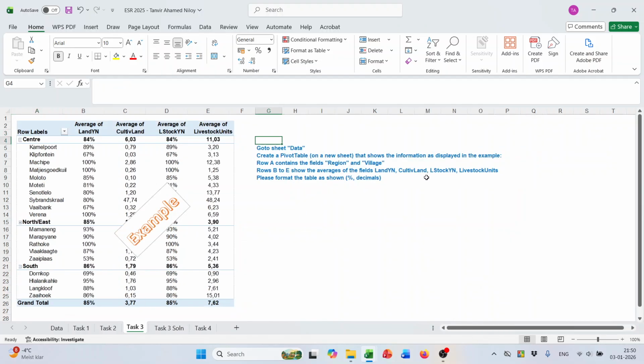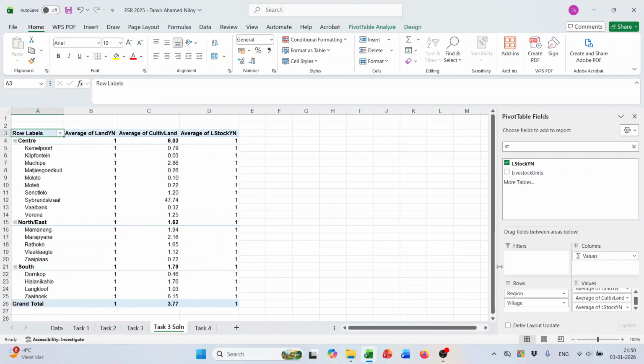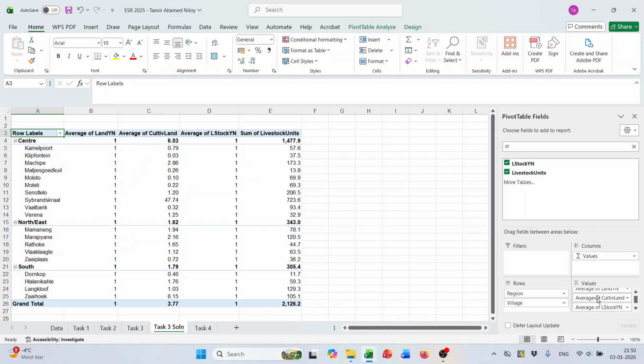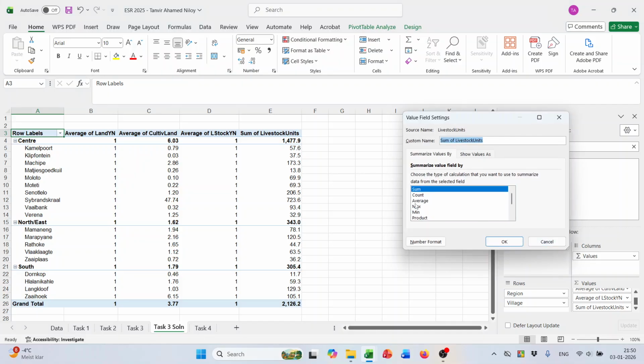And livestock units, so this is livestock units. I put it here and I calculate the average.